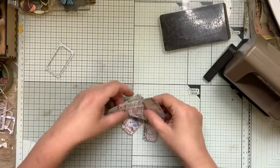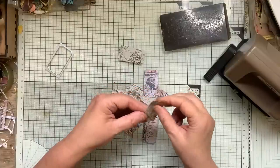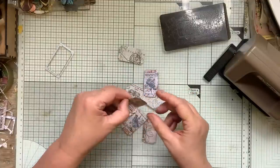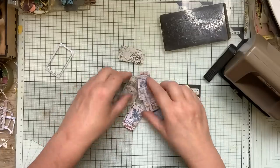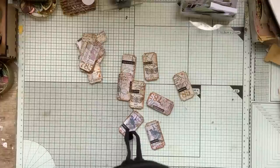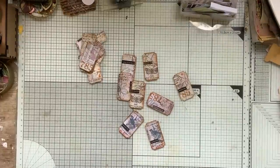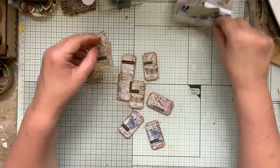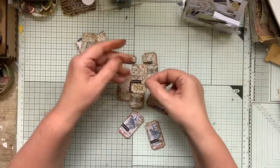Okay, so I'll just go along and ink all these now. I will do it with vintage photo. Yep. And then we'll come back to you, and that's a little pile of tickets to use. Right, so I've inked them up. Some I've put little words on because I had some printed out in here that was dinky, so I put them on.